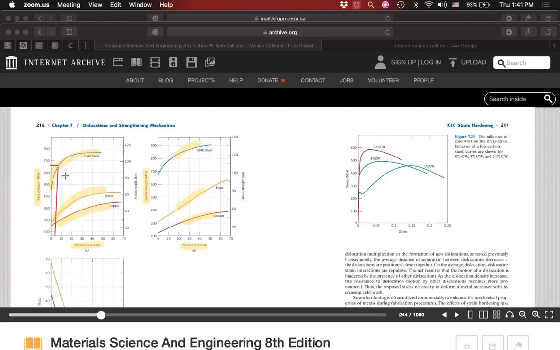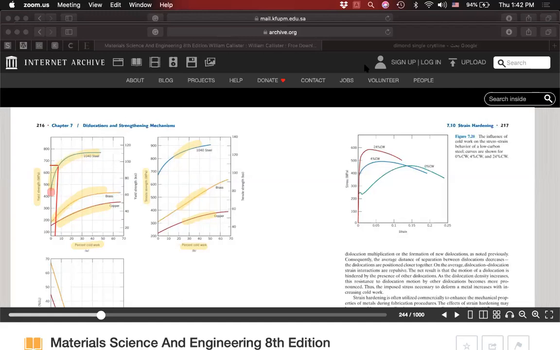At zero cold working, how much yield strength did you get for the steel? It's around 450. So you can increase the yield strength from 450 all the way to 650 megapascal. Such an improvement in strength is only the result of the cold working. Okay, good.